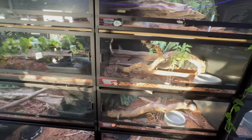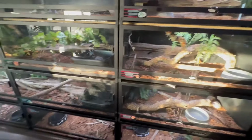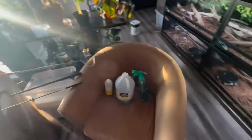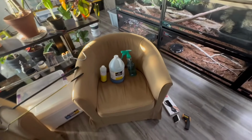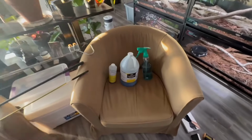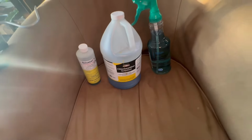When I do a full clean out, I'll clean it down. I use that when I'm doing deep cleans of all their water bowls. I will take everything out, dry it, spray it, and then everything gets re-rinsed with water before it gets put back in. So that is that. That is the second item on our list for today.